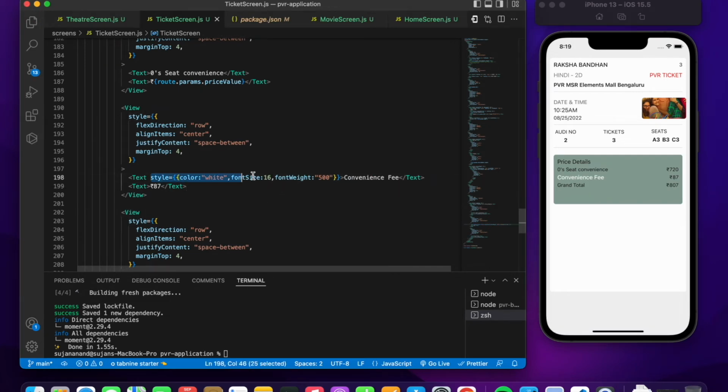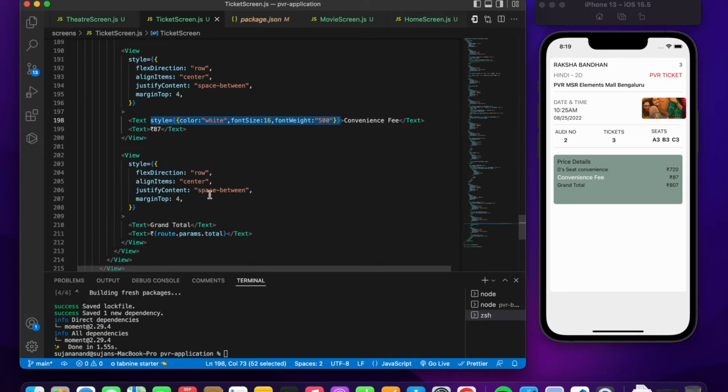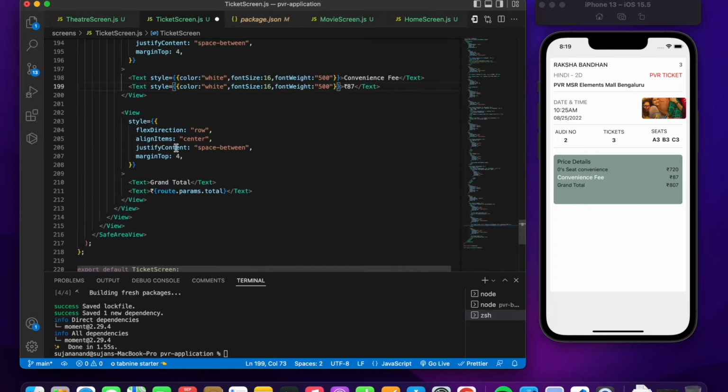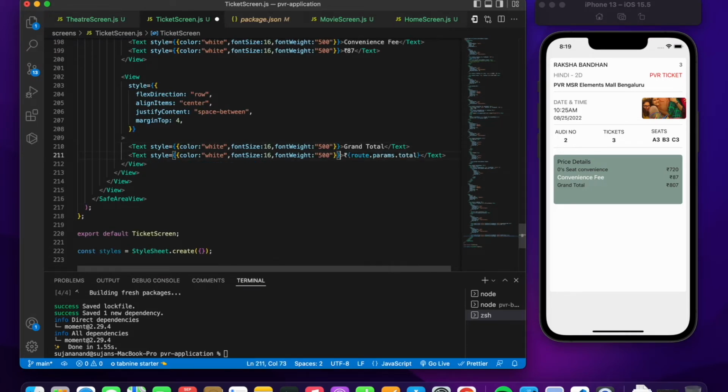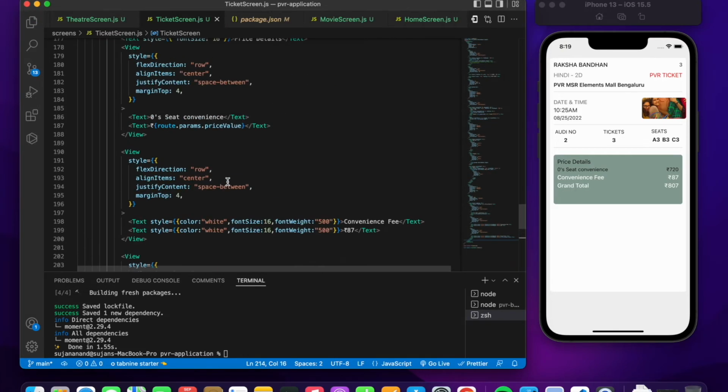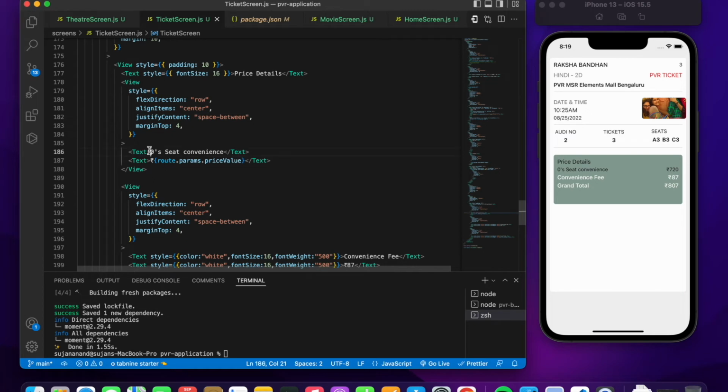Okay, I think this is okay. And let's copy the same styling for all the texts that we have inside the views. The same thing for our first one over here and over here as well.